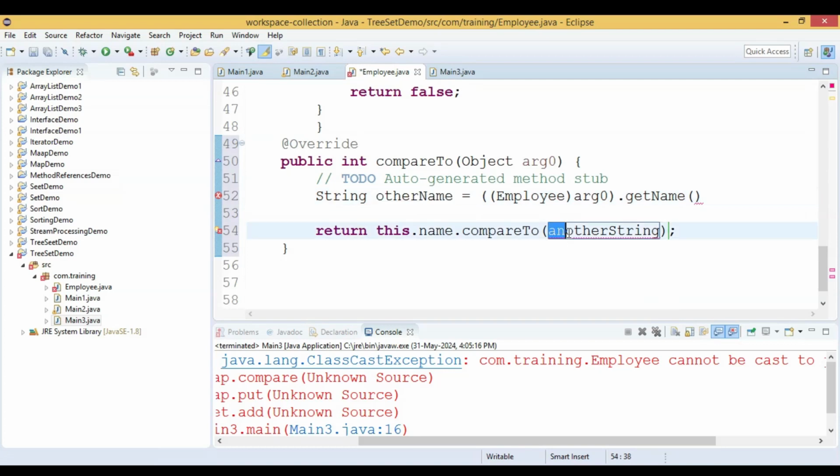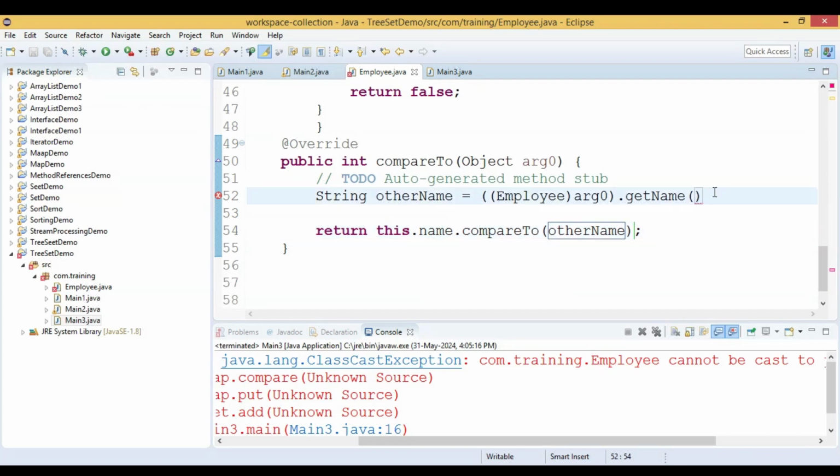We are comparing the current object's name and the name of the object passed to this compareTo method. This returns an integer value based on the comparison: negative, 0, or positive. If both names are equal it returns 0. If one name is greater than the other, it returns a positive value. If it is less than the other name, it returns a negative value. Based on that, the TreeSet decides which one comes first.